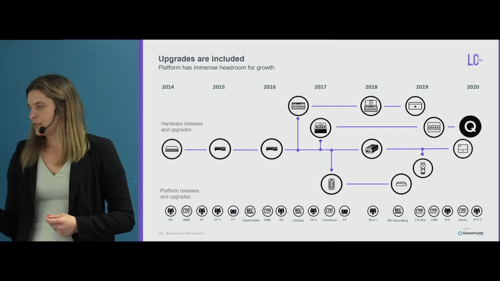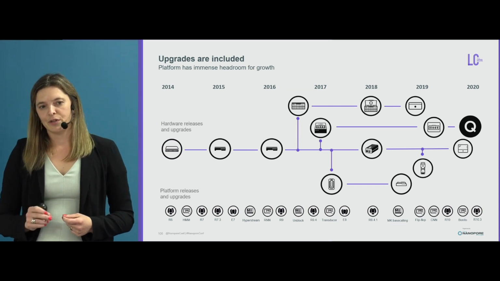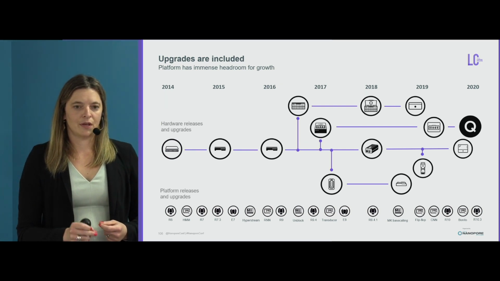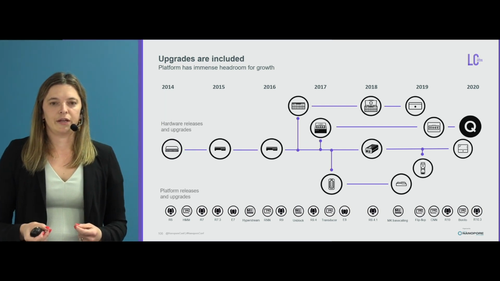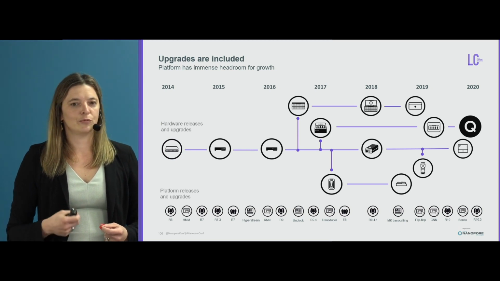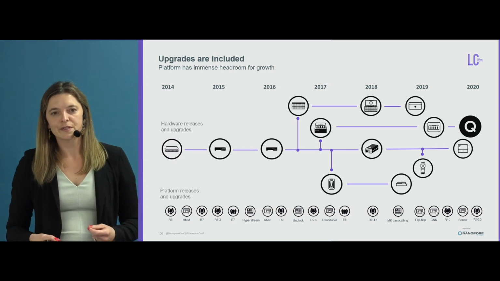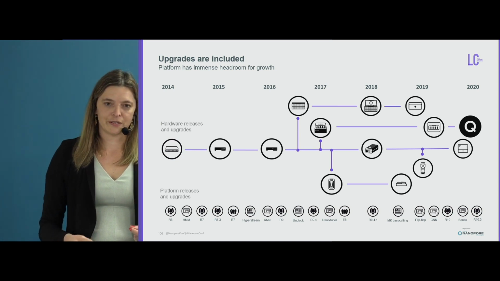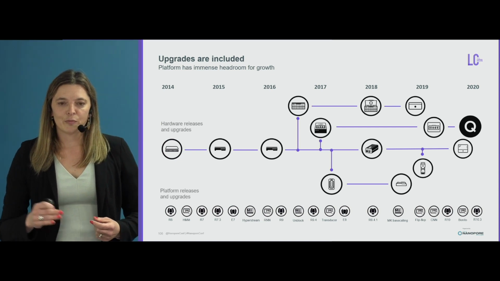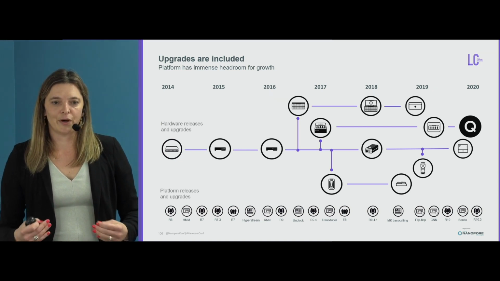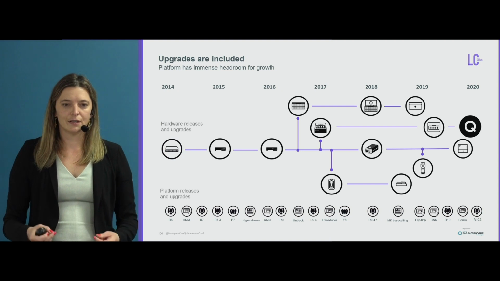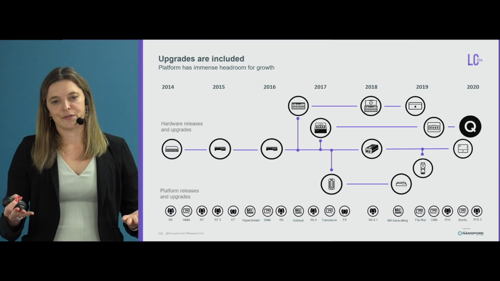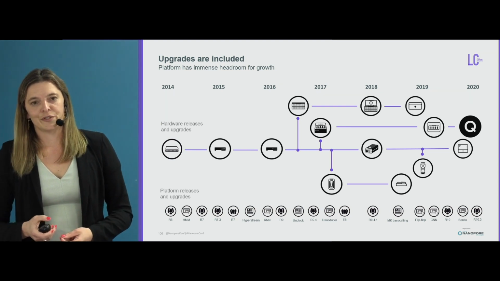But it's important to note that most of the upgrades actually happen in the consumables and the software and the kits. So someone who bought a Mark 1B MinION in 2016 will have been getting 2 or 3 gigabases of data, and today on that same device, they'll be getting 20 to 30 gigabases of data. So the majority of the upgrade path happens behind the scenes, inside the flow cells, inside the kits, with software downloads, and we experience this growth of performance together.